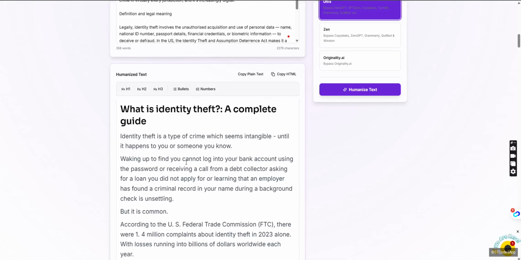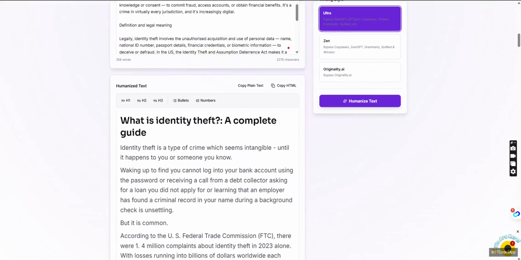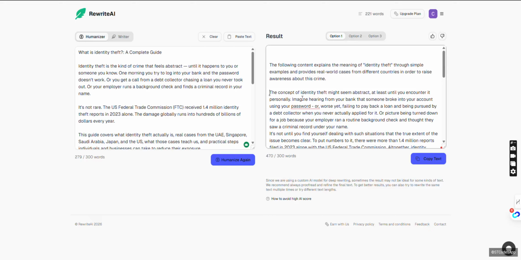Waking up to find you cannot log into your bank account using your password, or receiving a call from a debt collector asking for a loan you did not apply for, or learning that an employer has found a criminal record in your name during a background check is unsettling. You can see the quality is really, really good, right? But you can't compare this quality with this at all.